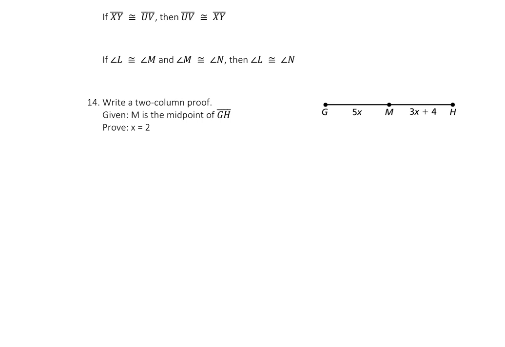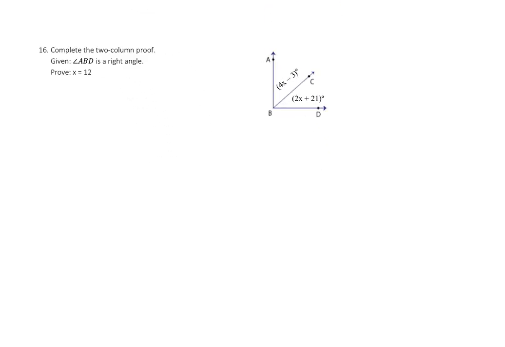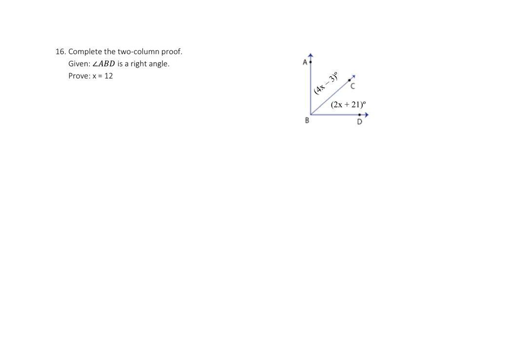Okay, I'm going to help you get started on number 16 here, and then I'm going to let you finish it out. Complete the 2-column proof, okay? Not all of these said to do a 2-column proof, but these are the ones that I would write a 2-column proof for: 9, 10, 11, 12, 14, 15, 16. It helps to organize your statements and your reasonings and everything else. Easier for me to grade, easier for you to set up, so it should be easier for both of us.